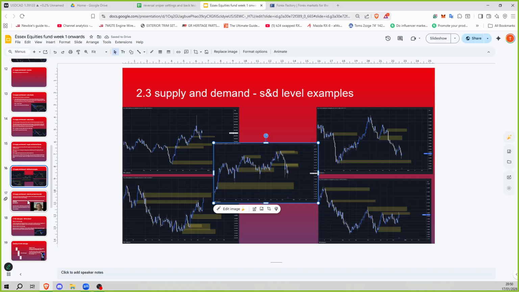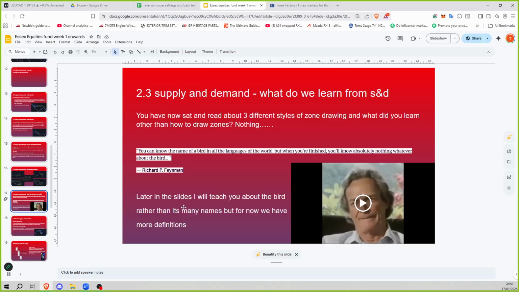You haven't been told fair value gaps yet, but that will come in about 10 minutes time. We are blitzing through the content, which is good because it means that it's a shorter zoom. If anyone has questions on anything so far, let me know, because then I can stop and address questions. So congratulations, you've now learnt supply and demand in a bunch of different ways.